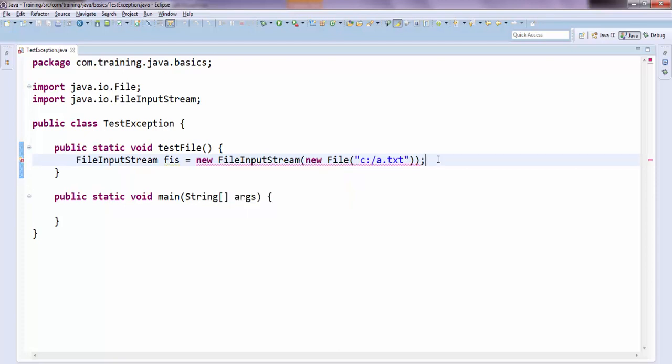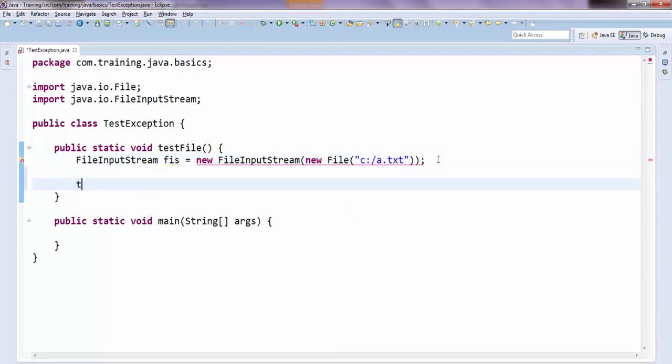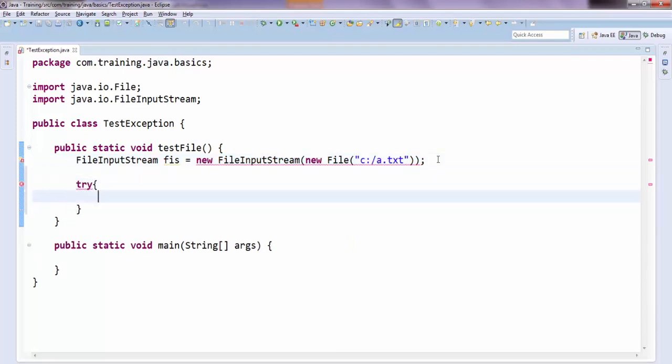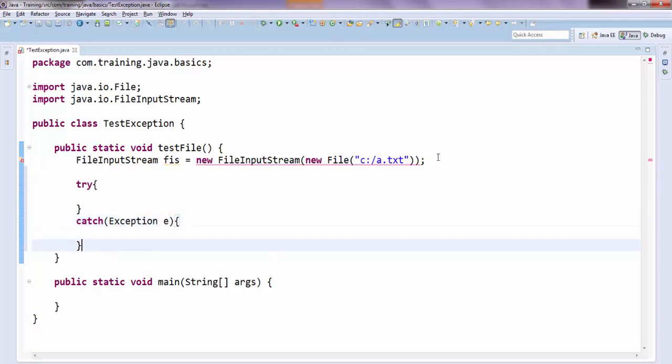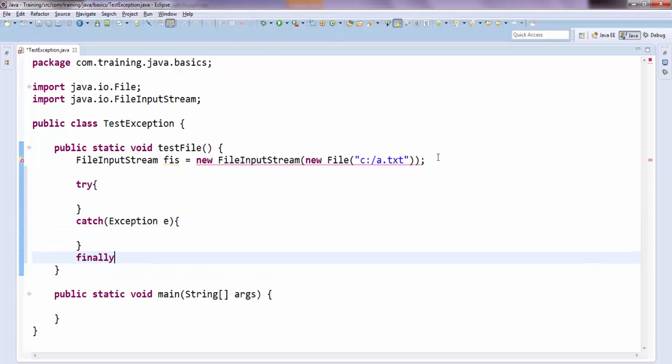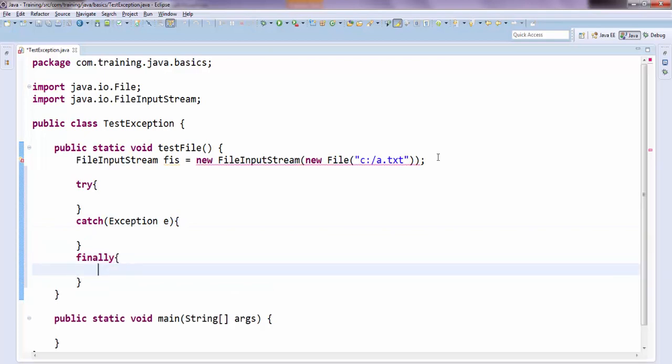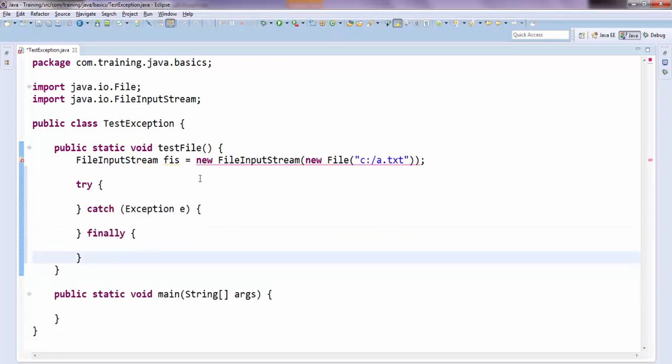To handle the exception, we use try, catch, and finally. These are the three keywords which are used to handle exceptions.